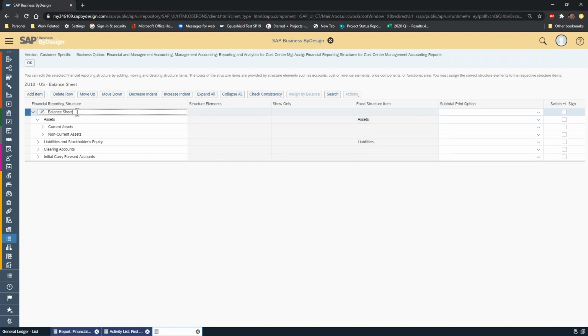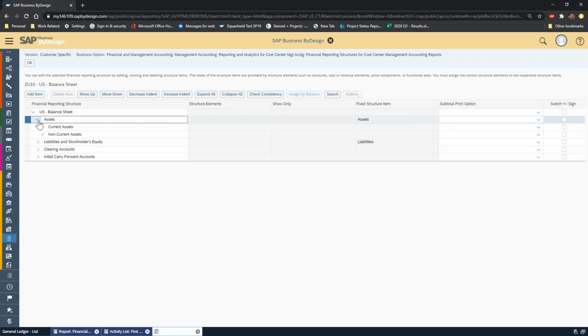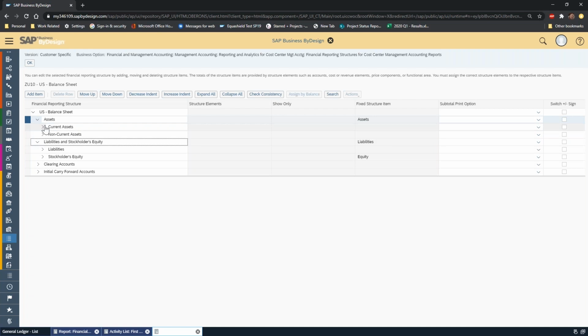So each one of these rows are essentially a header that is subtotaling data in the system for you in the report. So balance sheets are very standard, I mean, across the world. So typically, it's going to be assets and liabilities and equity sort of at your first indentation. And then at level 2, you kind of get down to this level where you're current and non-current.